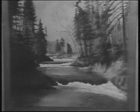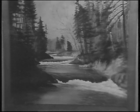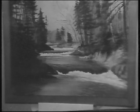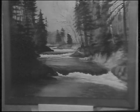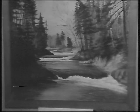What are we looking at now? This is in Bowring Park. It's the falls in South Brook, just on the old Squire's property. People don't realize sometimes the beauty we have around St. John's in our rivers and small lakes. Could you give us an idea, Karl, how large that would be? That, I think, would be a 16 by 20 or an 18 by 20, somewhere around that size, I think.